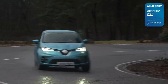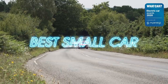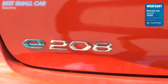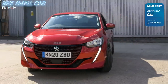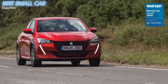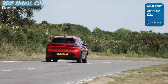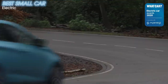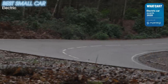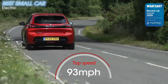Another class with zero PHEVs but plenty of EVs is the small car class. And the winner is a car that's very good with a petrol engine and just as impressive with a battery and electric motor instead. The Peugeot E208 inherits the catchy styling inside and out of the standard 208, but gets an electric range which will comfortably take you 160 miles or more between charges — a lot further than most rivals. The cool Honda E may be a little more fun to drive, but it won't travel as far on a charge. The same goes for the Mini Electric. The Renault Zoe runs the E208 closer, but it isn't as quick nor as comfortable, even if it will go further on electric power. For the best E208, pick Allure Premium — attractively priced but still with loads of kit.